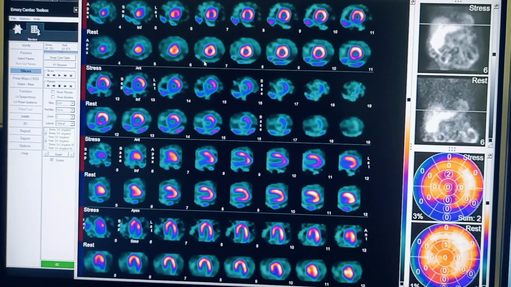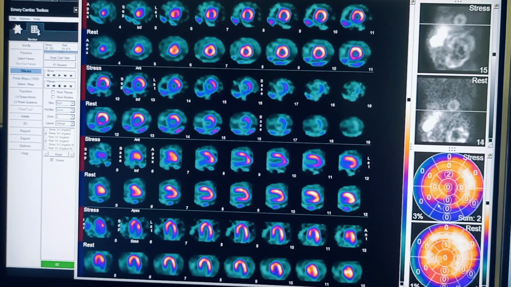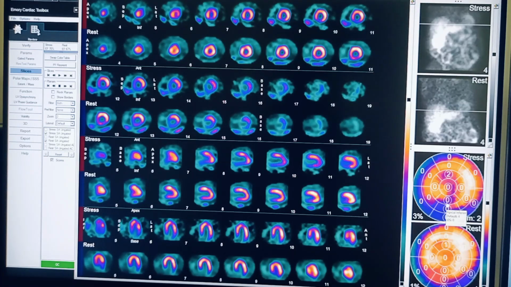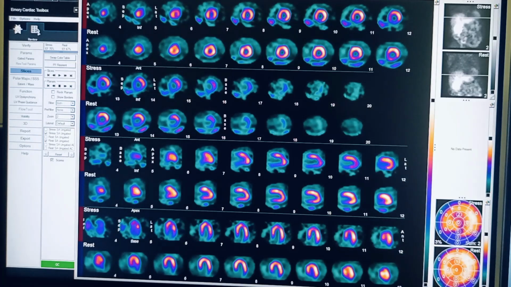That was not available in the older version of Xeleris. In Xeleris 5 it is fully automatic, so anybody can process cardiac now, and everyone will process the same. So this is the polar map. Here it calculates the severity score, where 0 reflects normal, and there is a 0 to 4 categorization. 4 means fixed defect. It can also be modified manually if you think the software has not done it properly.